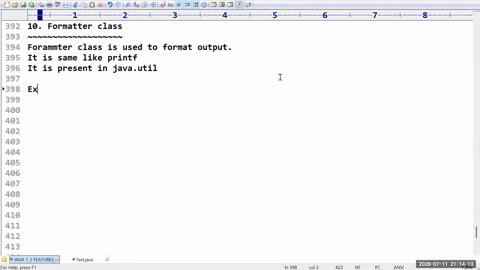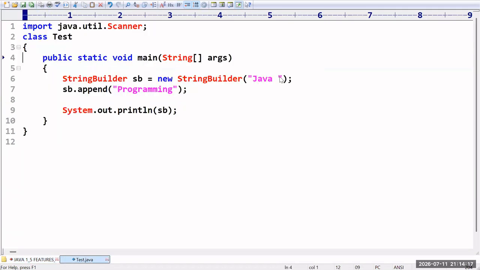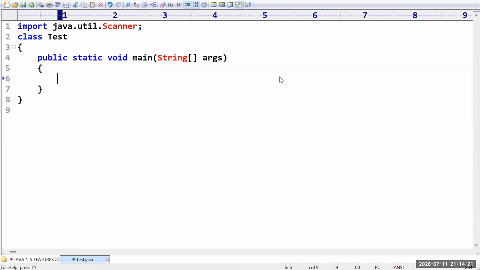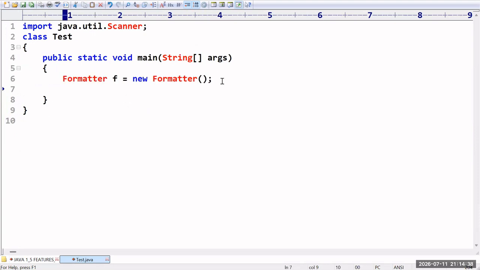So I will go with one simple example. Listen carefully. I'm taking Formatter f is equal to new Formatter. Then f.format of what you need to format.